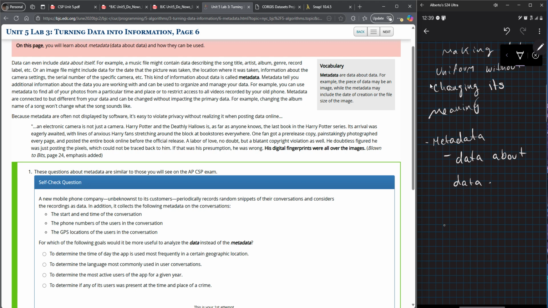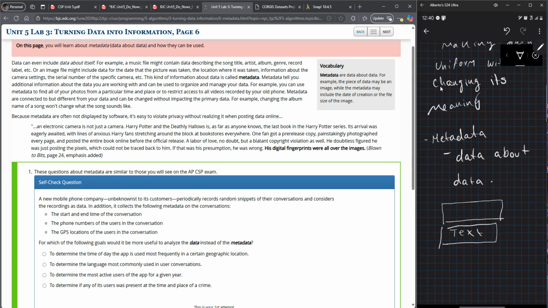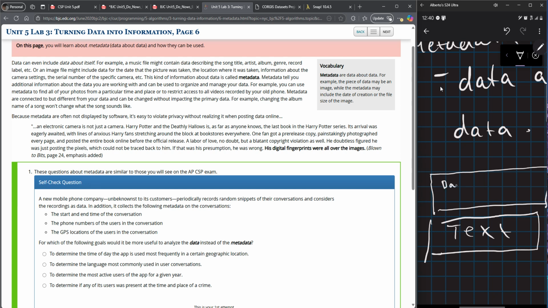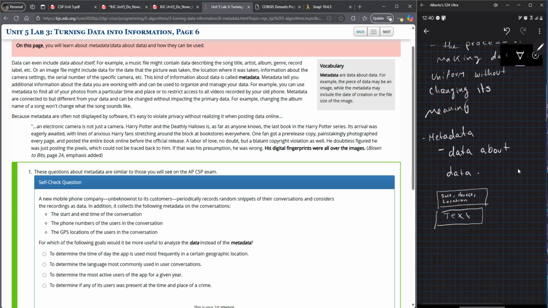For example, let's say that you sent a text to your friend, right? So you have a text message. Metadata is stored right on top of it. And this metadata has the date of when you sent it, the device, and maybe the location. Whenever your text is sent to someone, it gets sent with the metadata. It's just information.